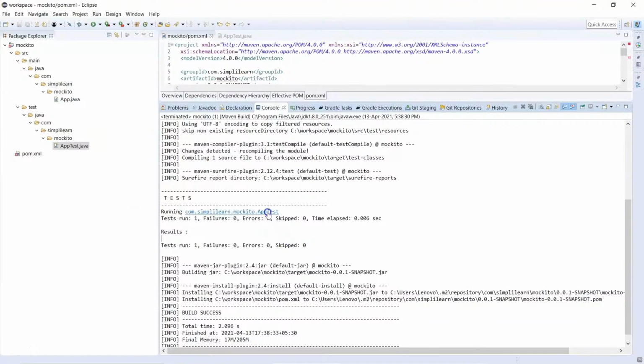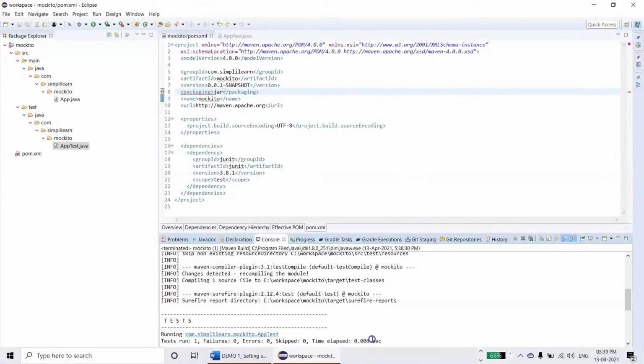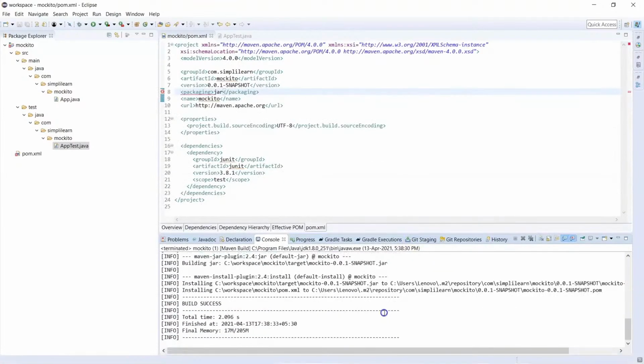So this is the test which is available. I can click on that and see it, and after that it went on and prepared the final artifact, which also means it performs both the compilation and the test case execution.